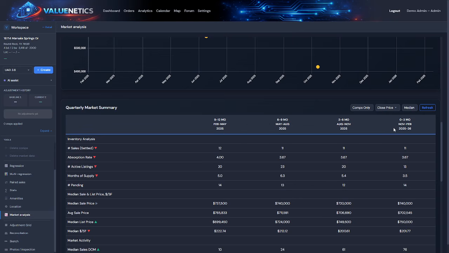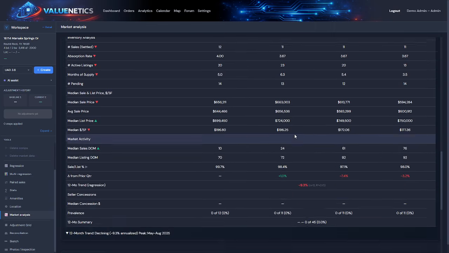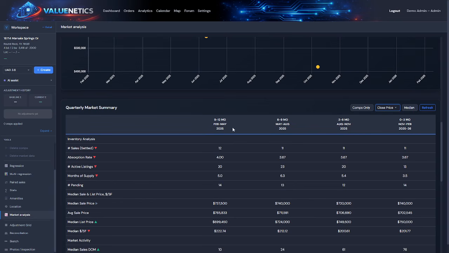A lot of times, especially when builders build out sections, you'll have higher-priced homes or different sections that sell in this area. Maybe in the fourth quarter they're pushing 3,000 square foot homes, and in the third quarter or second quarter they were selling 2,000 square foot homes. So you're going to see a difference in price, but if you've already adjusted for GLA, you can just click the adjusted price, and it'll do that. We don't have any adjustments in here really, so it's not going to do anything for us.